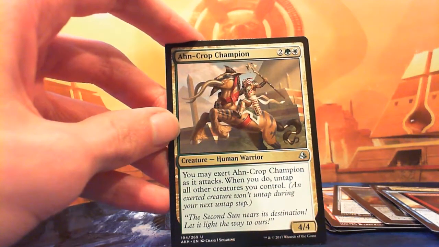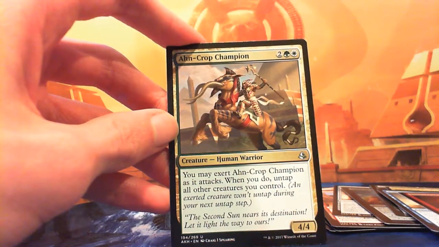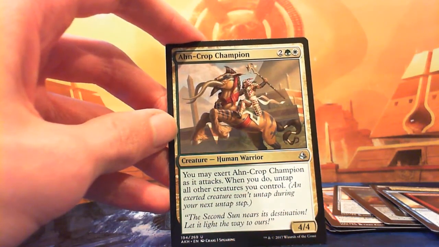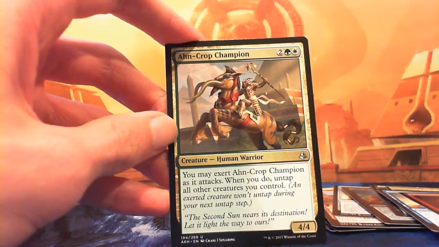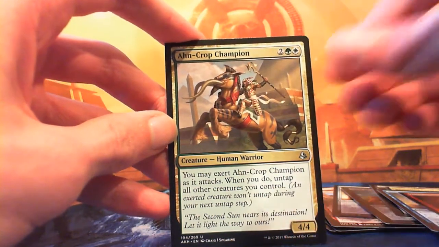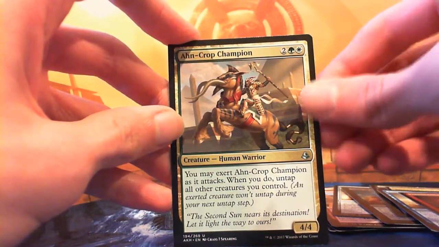You may exert it as it attacks. When you do, untap all other creatures you control. So essentially, all your other creatures have vigilance. Or even if you've tapped other things for mana, you can untap them with this, and cast other spells in your second main phase. Yeah, he's good. Like really good.